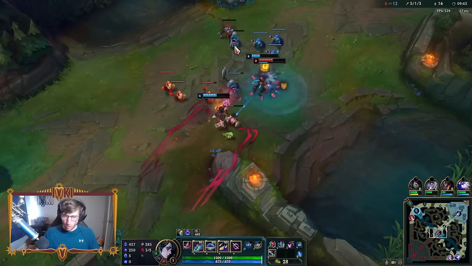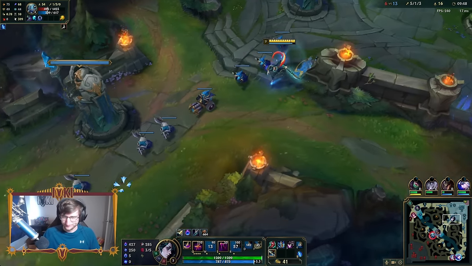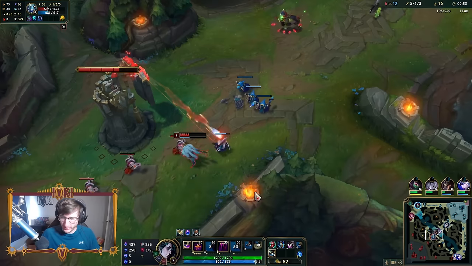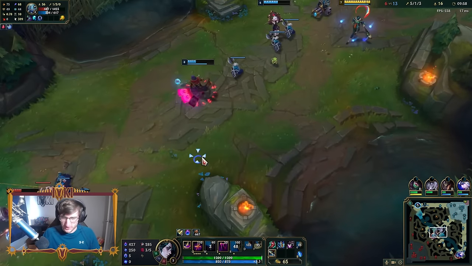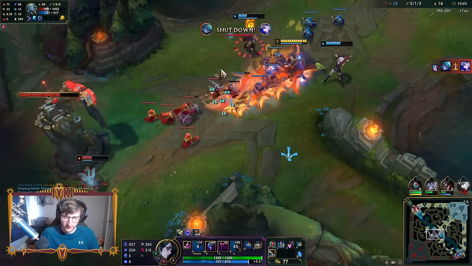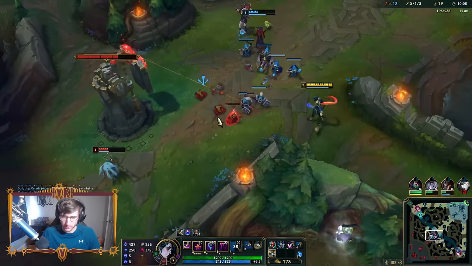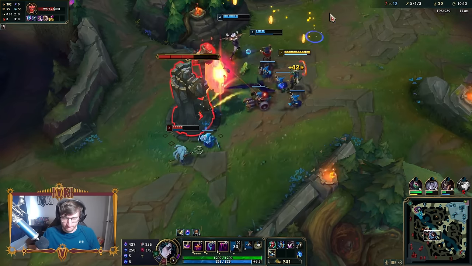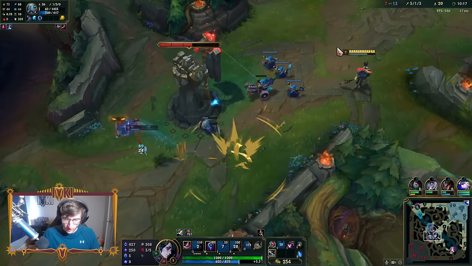Run, Fizz. Oh, he's not running. He's going in. What a psycho. All right, I'm gonna show you guys something fun you can do with the lightning bolt. If he's really low and wanting to recall, right? I can literally just spam lightning bolts on him from four screens away and not let him recall. Is he going to try it? Oh, he almost died there.